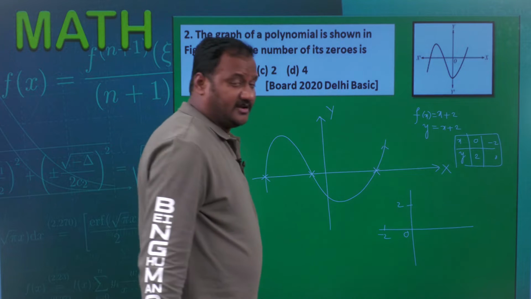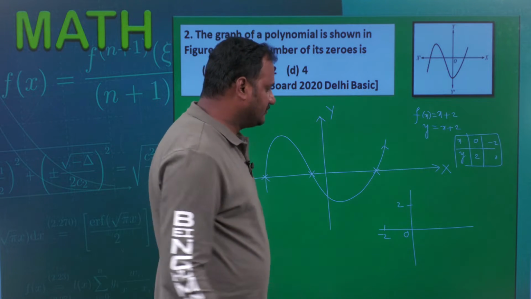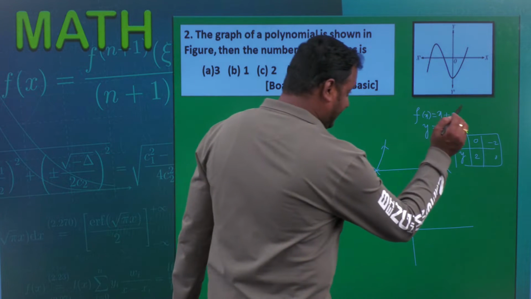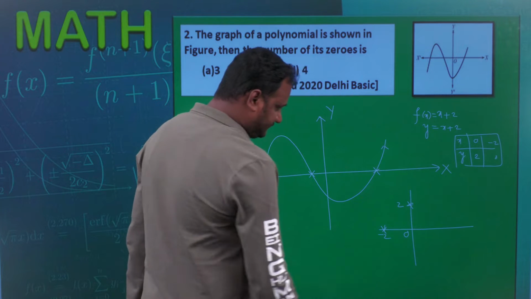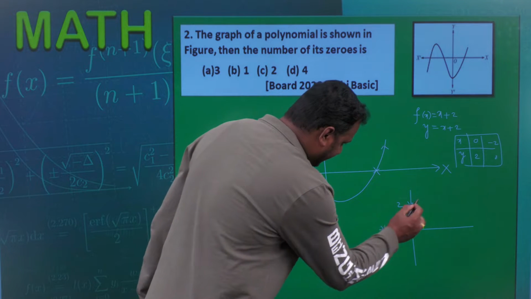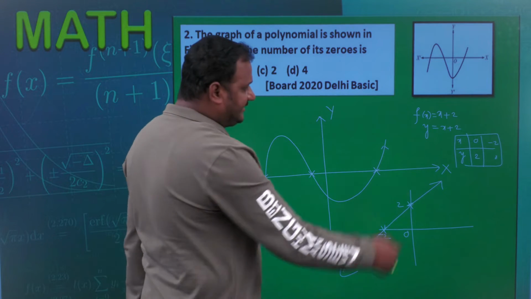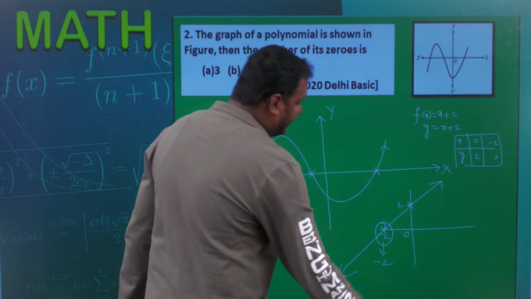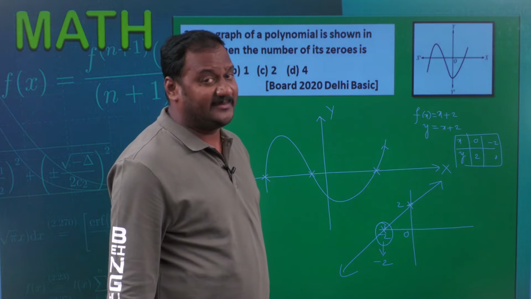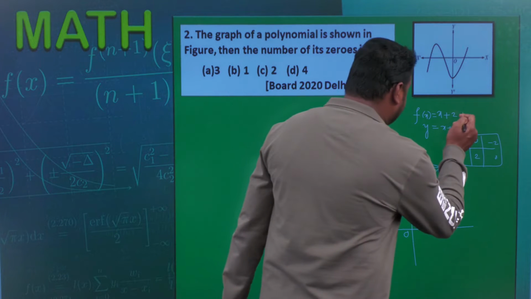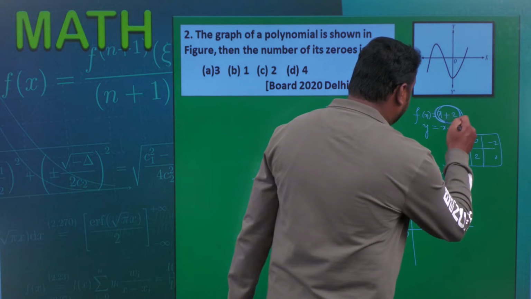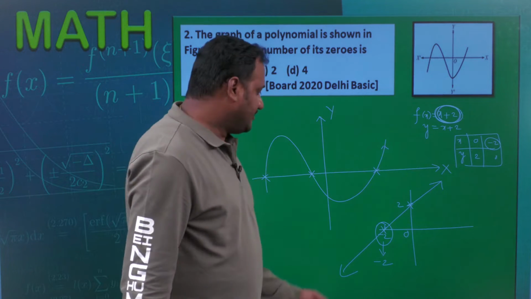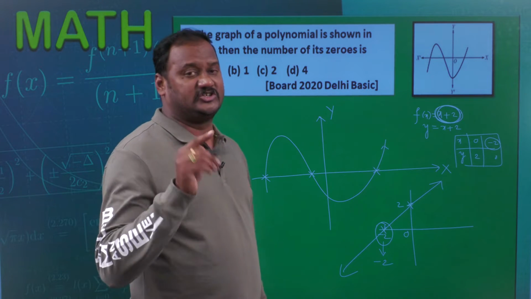For example, this is 2. Now, the first point is x 0, y 2, which means this is the point. And when x is equal to minus 2, y is 0, which means this is the point. Passing through these 2 points, I would like to draw a line. Now, you see this line intersecting the x-axis at one point, that is minus 2. So, I would say that minus 2 is the zero of the polynomial. Why am I telling minus 2 is the zero of the polynomial? Because x plus 2 will be 0 for x is equal to minus 2. That is why you are taking that point on the x-axis as the zero of the polynomial.